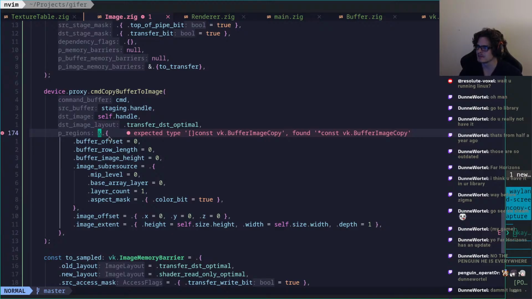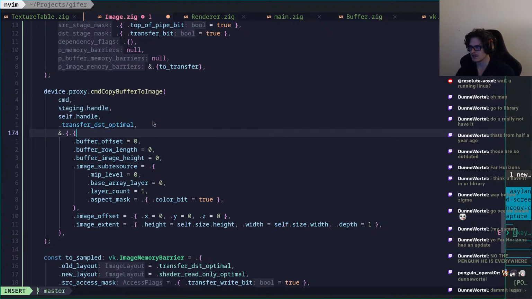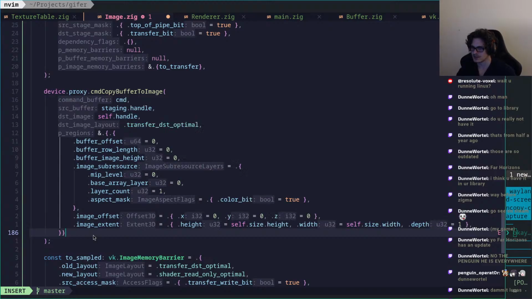Let's see, P region. Expected an array of buffer image copy, found a pointer to const. How do I make this work? I probably need another one of those. Isn't it like that then?